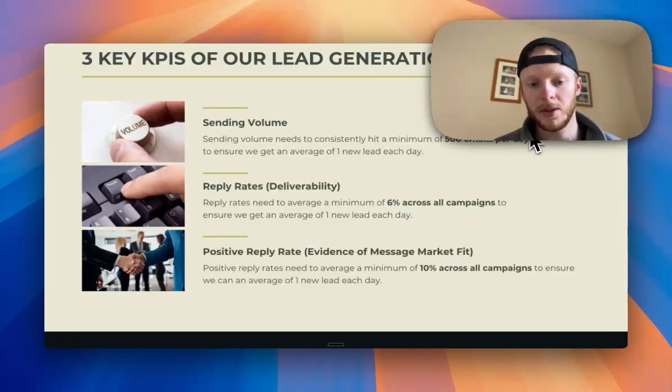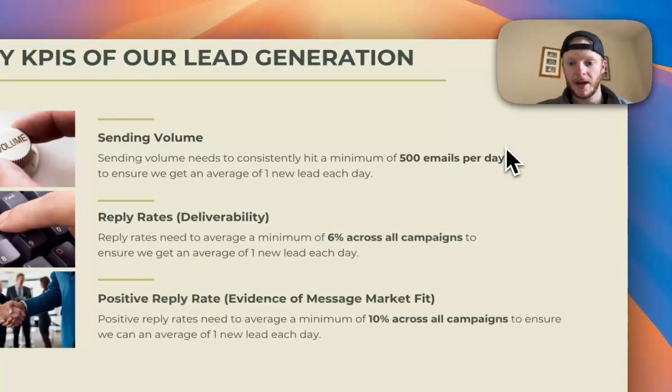Ultimately, when we're looking at the success of any lead generation campaign, there are three key areas that we can point the finger at. And each of these three areas that I'm about to show you have their own responsibility towards the success of a lead generation campaign. So to put it as simply as possible, with cold email specifically, you're looking at three things. You're looking at the sending volume of that campaign.